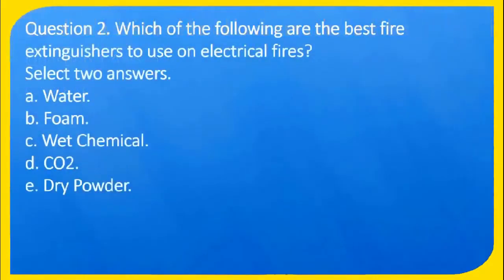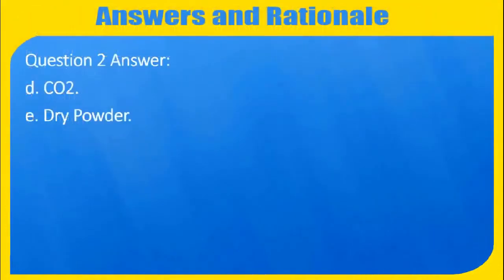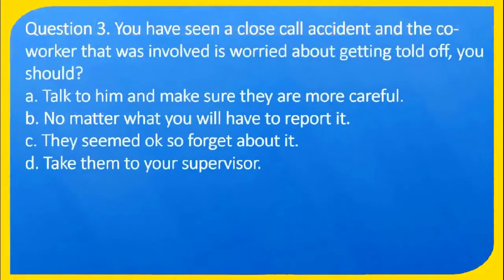Question 2. Which of the following are the best fire extinguishers to use on electrical fires? Select 2 answers. A. Water. B. Foam. C. Wet chemical. D. CO2. E. Dry powder. Question 2. Answer D. CO2. E. Dry powder.